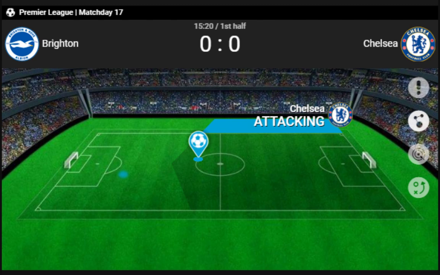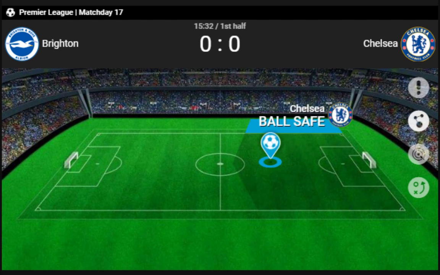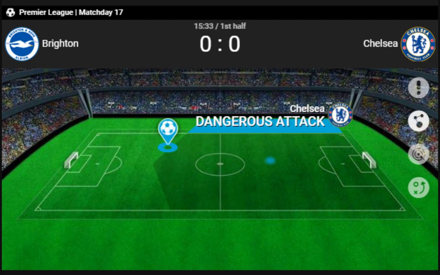3-man wall from Brighton on this left-hand side. Willian will look to curl it into the box. Or maybe he fancies a chance himself. Here it comes from Willian, straight into the wall. 3-man wall did its job. And back towards the halfway line, where it's gathered once again by Chelsea. And Azpilicueta. 15 minutes played, goalless.